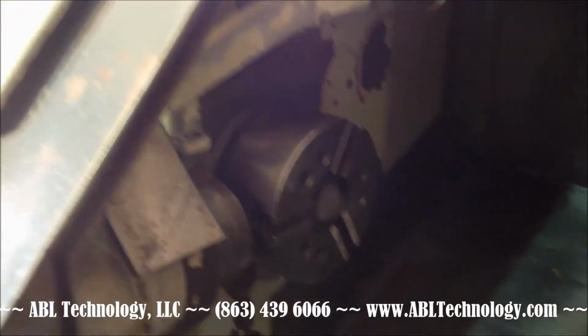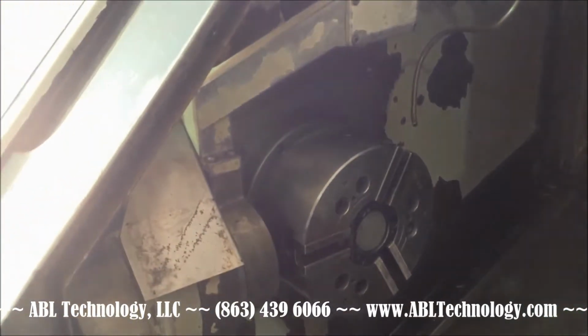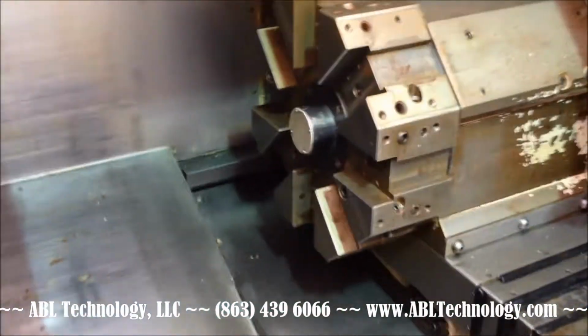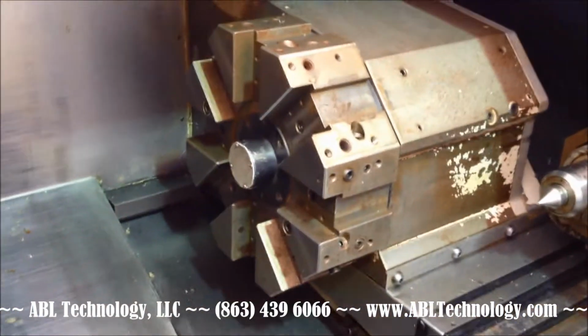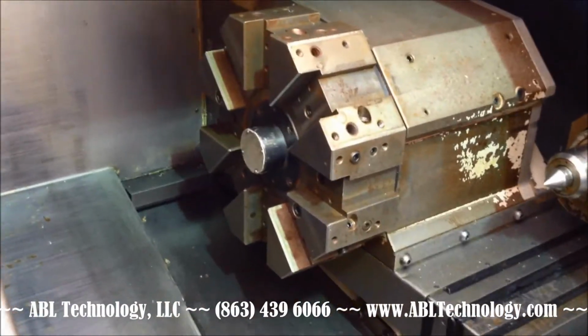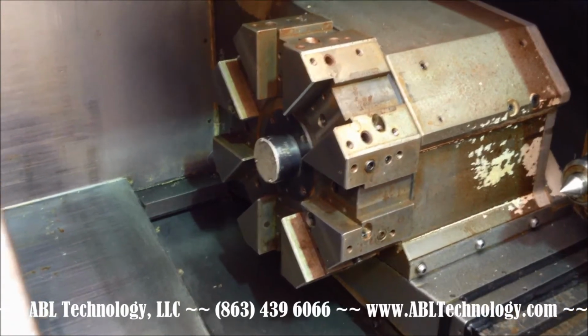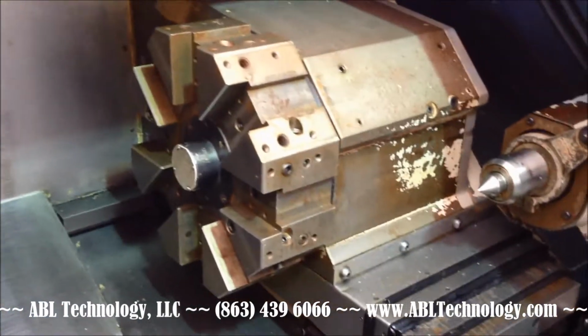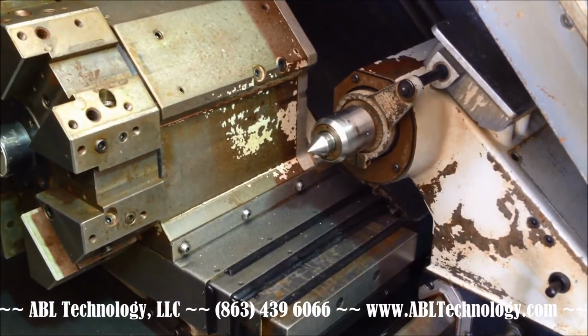Eight-inch 3-jaw hydraulic chuck. Tool presetter has a brand new Metrol tool eye sensor on it. 8-station turret. We do have some tooling on the way. It'll have 4 turning wedges and 3 boring bar blocks. Programmable tailstock.